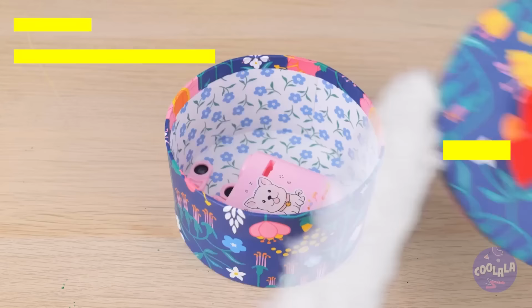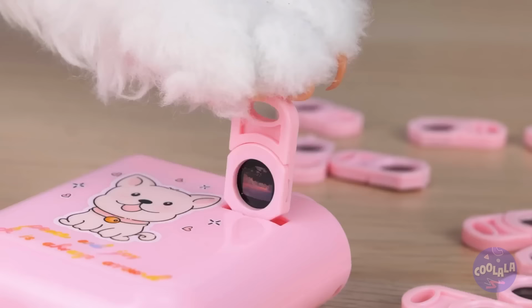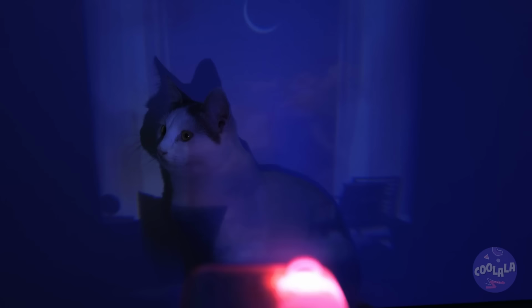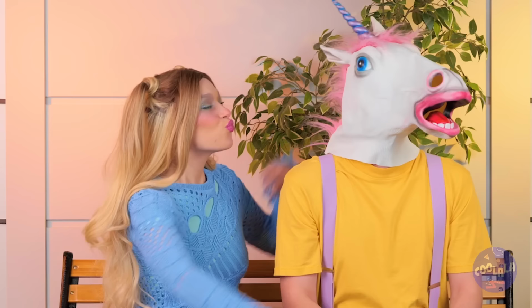I think there's time for one last present. It's a mini projector. Just put it together. Dim the lights. And Kitty's the star of the show. Pucker up. Ah, unicorns. Aren't they dreamy?